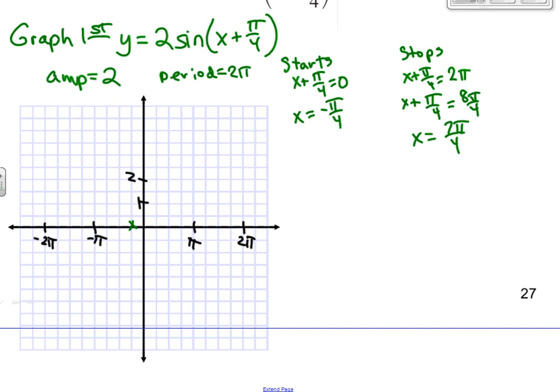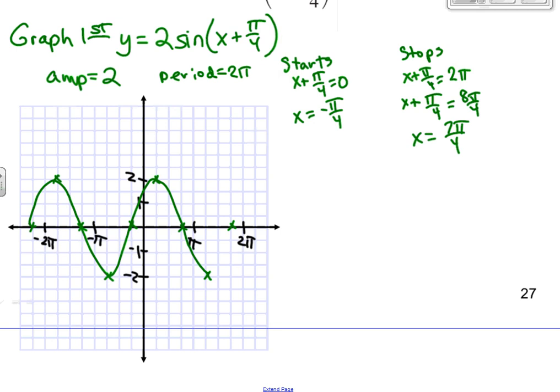1, 2, negative 1, negative 2. So I'll be right here at 2. And then 2 more down the line, I'll be back at my middle. And then 2 more down, I'll be at my minimum. And then 2 more, I'll be back at the middle. So then I can plot these points as well, and I'll get a decent curve there. And if I wanted to go back 2 more, I'd be at the middle there. Makes it easier for me. Then I'll have 2 nice periods.